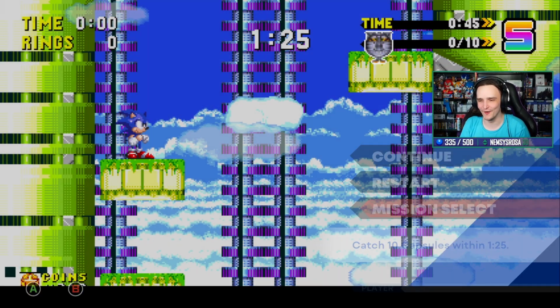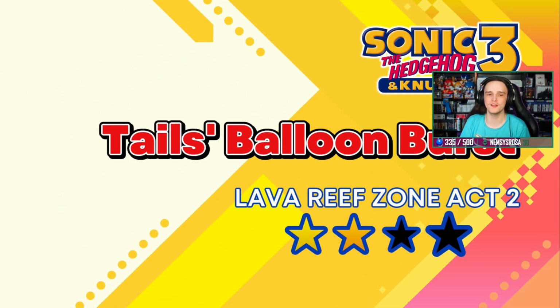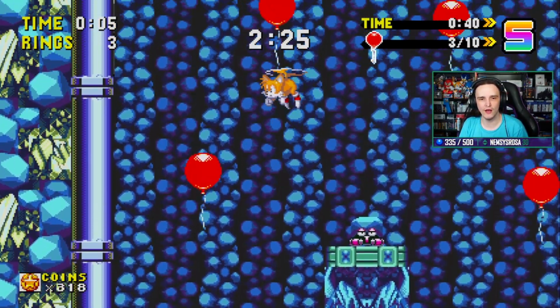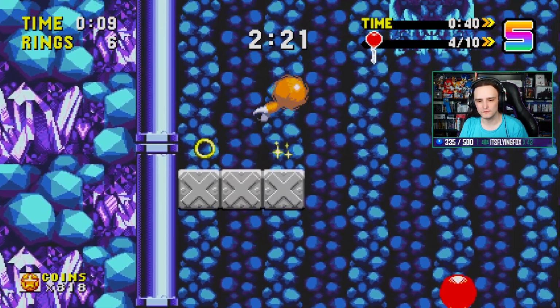I restarted. I didn't want to restart. We done it. Next S rank. Let's go. Tails Balloon Burst. Lava Reef Zone Act 2. Pop 10 balloons within 2 minutes 30 seconds. Go! That's a balloon. That's another one. That's another one. I went too high. That's another one. Okay, hold on.